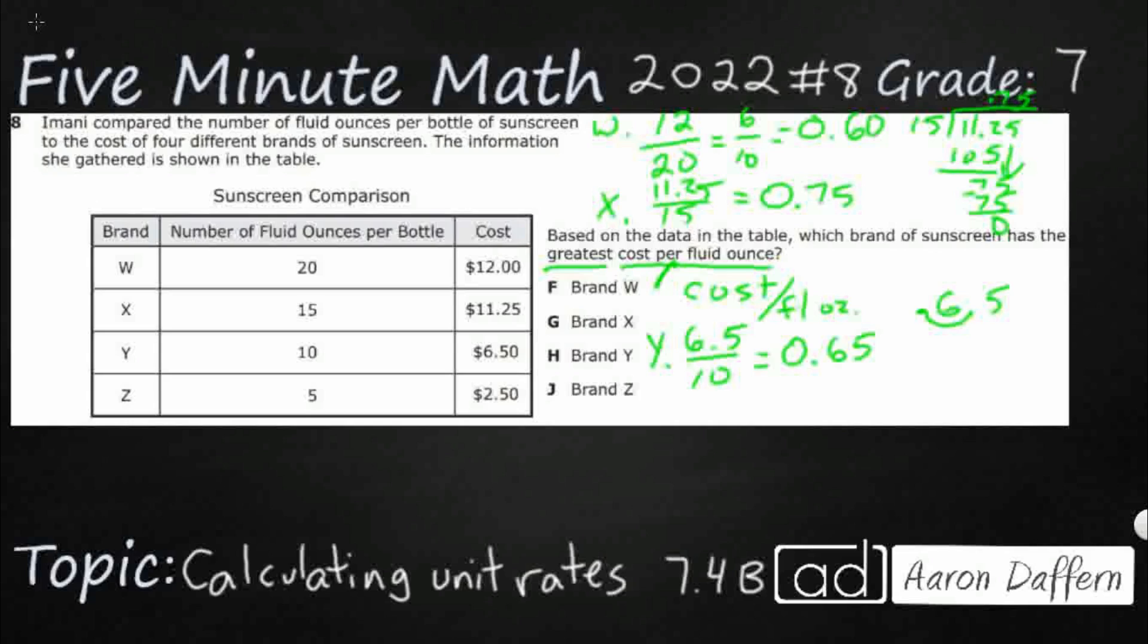And take a look at what we have for Z. We've got a few options for Z. Z is 2.5 over 5. So if we want, we can always divide that. But I will show you a different way in just a moment. You can take your 5, divide it up into 2.5. And you see the decimal is going to go there. 5 goes into 25 five times, right? So the answer is going to be 0.5.